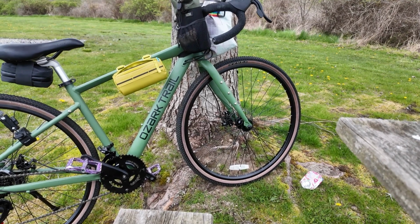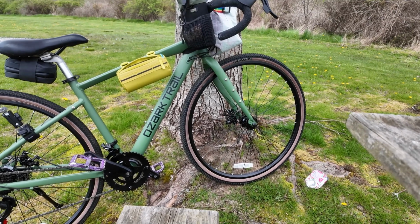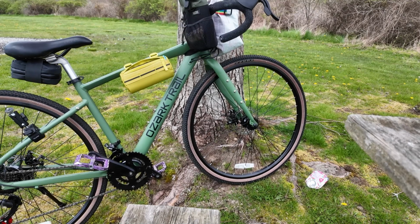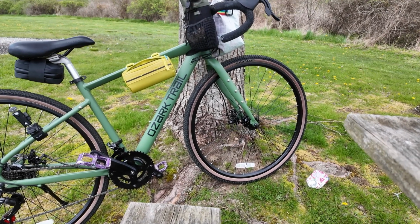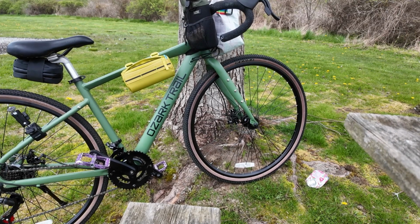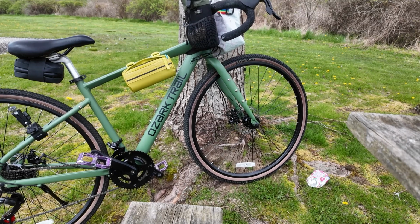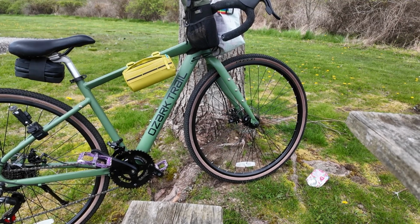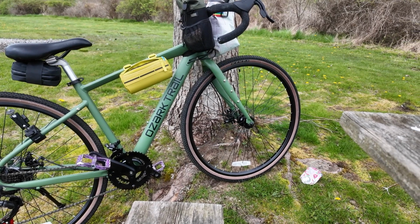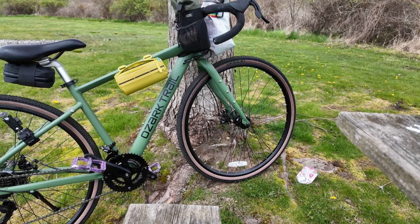It also has disc brakes. It does come with mechanical disc brakes, not hydraulics, which is fine with me. I don't mind the mechanical disc brakes. I may swap them over to a mechanically activated disc brake at some point that has an oil piston in it. I've seen some really good reviews on those, but that's not for now. I'm happy, and I'm going to be using these brakes for a while, as long as they function properly.